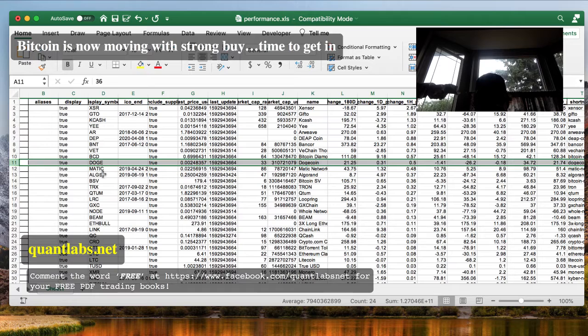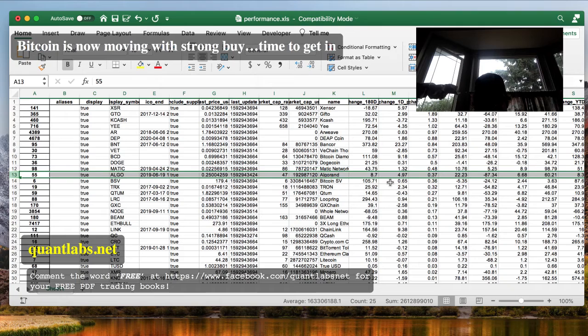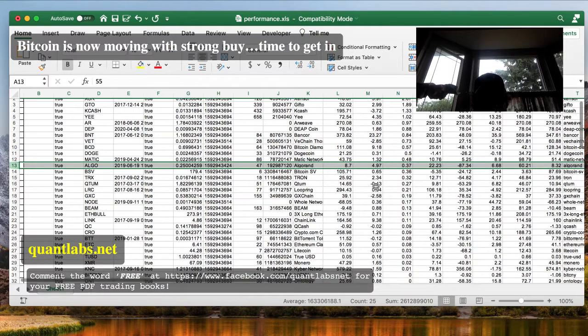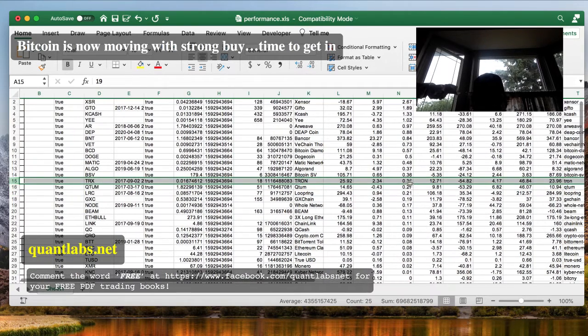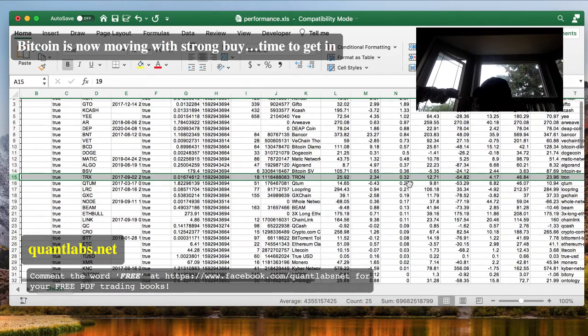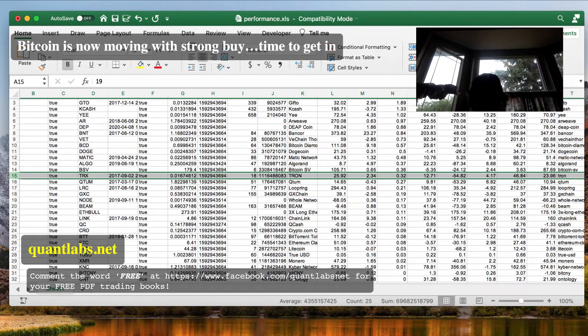This other one, Algo, is an interesting one as well. There's a lot of push on that from Binance, 0.73, 0.37, and then for the day, 0.497. QTUM was up as well. Tron was up 2.34 plus 0.32. So that's the hourly movers, okay? Right now, everything's settled down in terms of the coins. But from a hodling point of view, this is what we got.